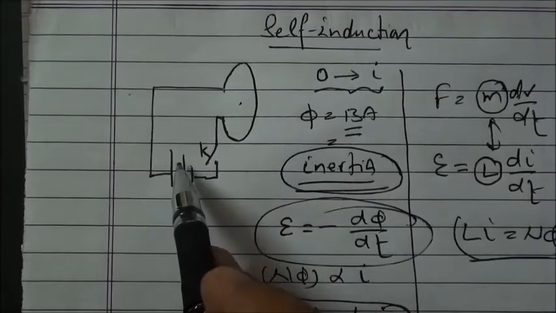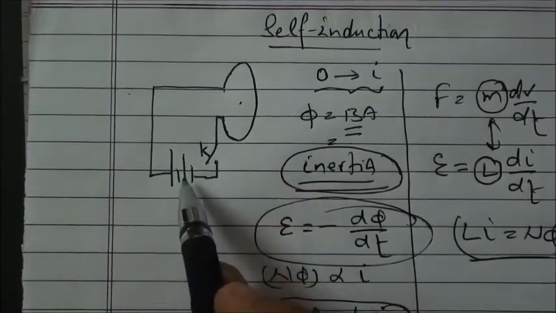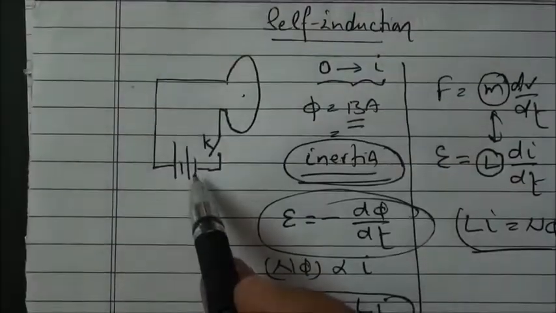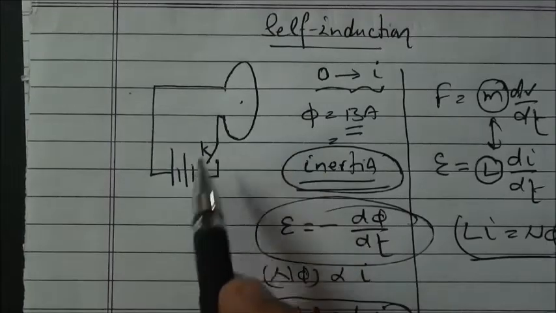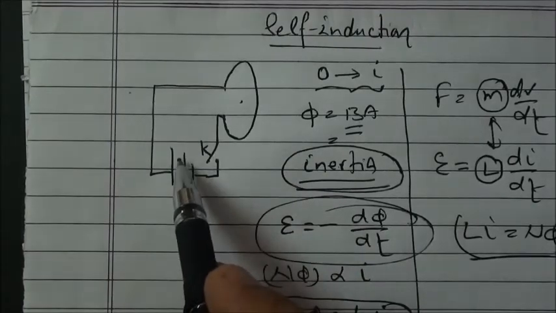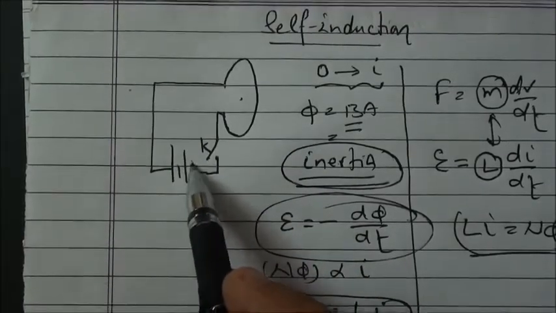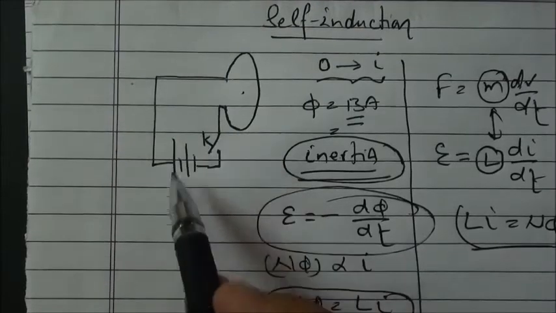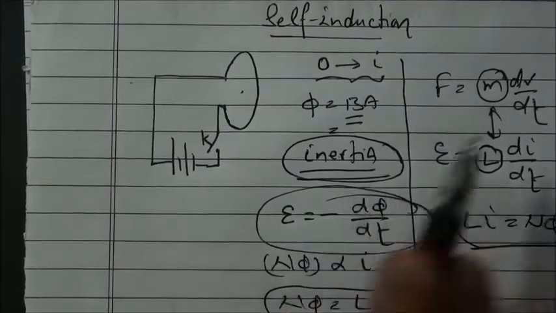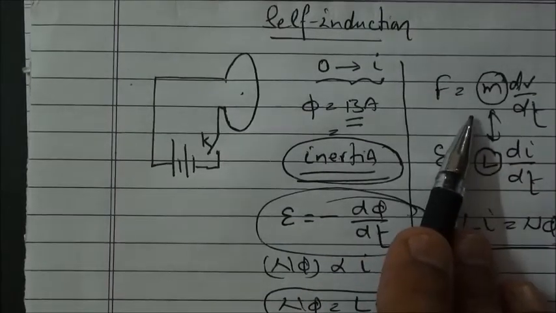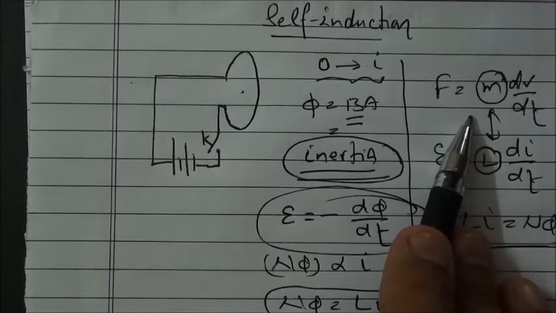But when we switch it off, the induced EMF is actually in the same direction. The induced current and the current due to this battery flow in the same direction at the time of breakup of the circuit, because it tries to maintain that. So it's a sort of electrical inertia. Just like the inertia in mechanics, I told you their mass determines inertia.